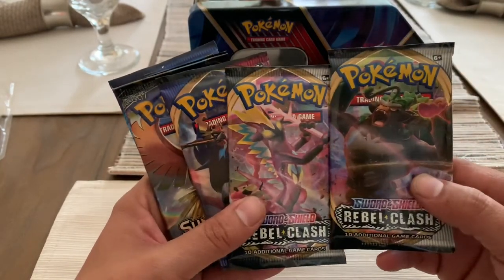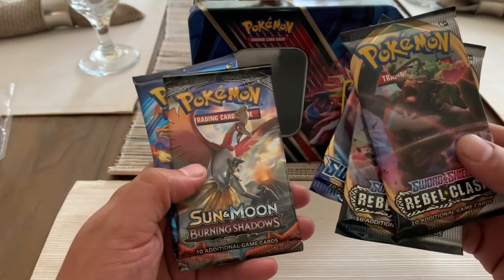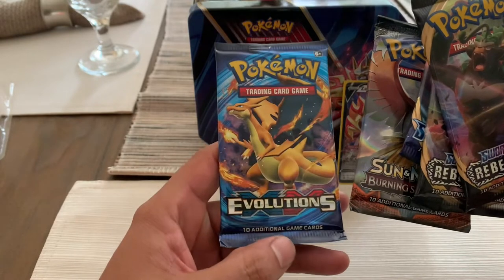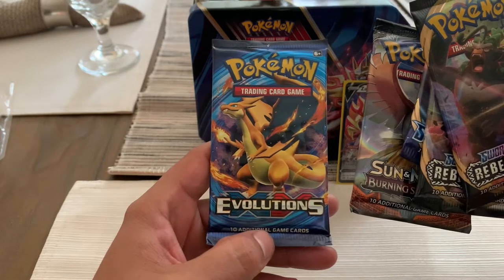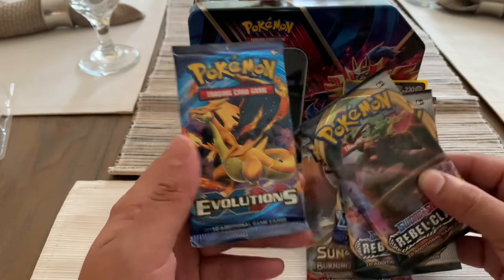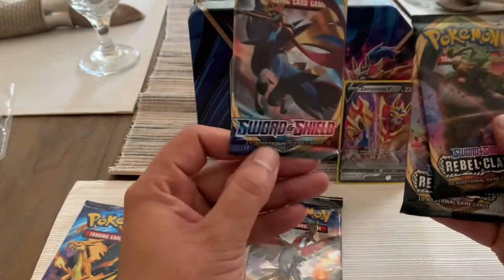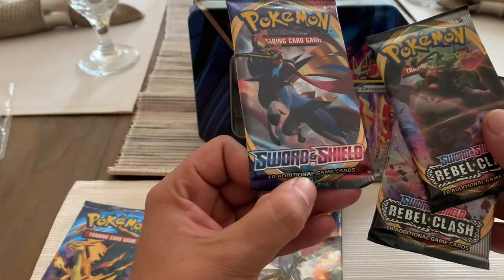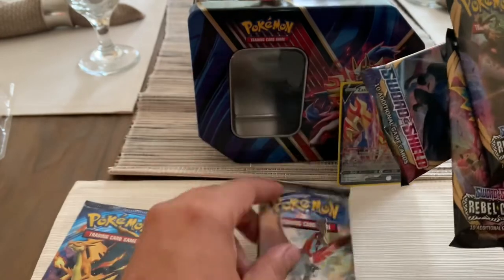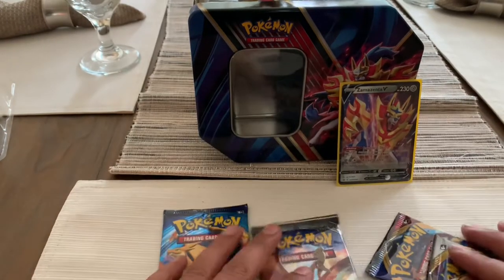Okay, so we got Rebel Clash, Sword and Shield, Sun and Moon Burning Shadows, and an Evolutions pack. That's pretty cool. I didn't know these tins did that. Okay, not a bad deal. I'll save this one for last. Burning Shadows, I see these a lot. Sword and Shield, we did that one last time, and Rebel Clash. So basically, these are the ones we've done before. We haven't done Burning Shadows. We have not done these, but okay, I'm excited.